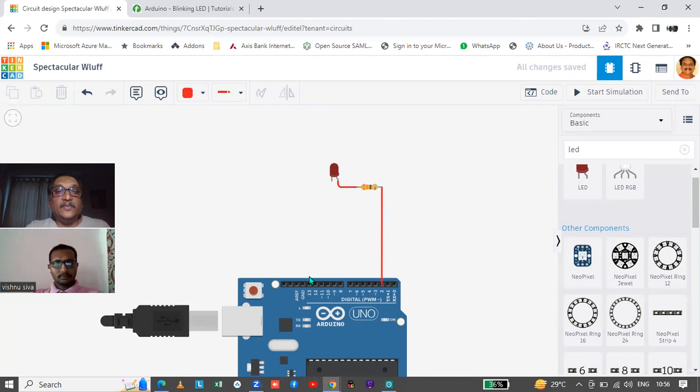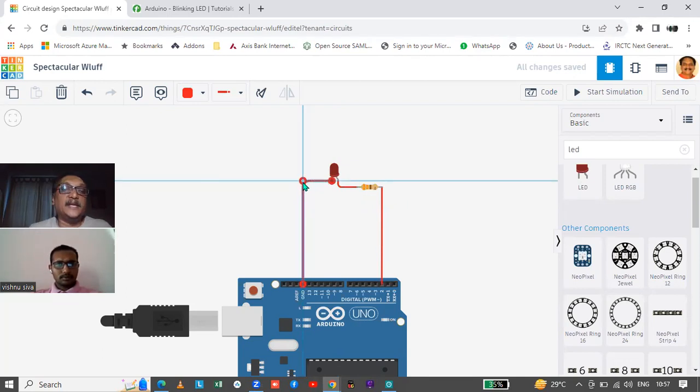Another thing, once again to the ground pin, brown. Then I am directly connecting it to the cathode, black. If you want a point in between, you have to double click. Then a point is created. Then you pull that in such a fashion that it becomes a right angle. If you pull the cursor, there is an automatic plus mark, that grid will be there, so it will automatically set. Then you leave the cursor, and it will be perfectly a right angle. It will look very neat.